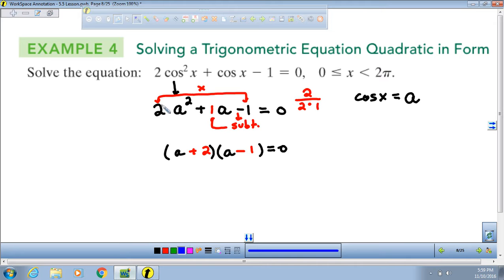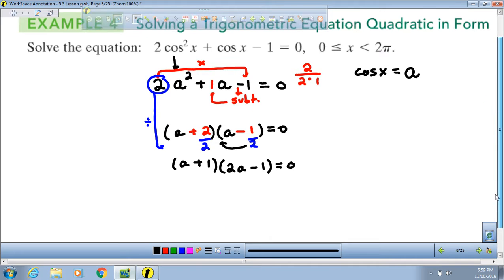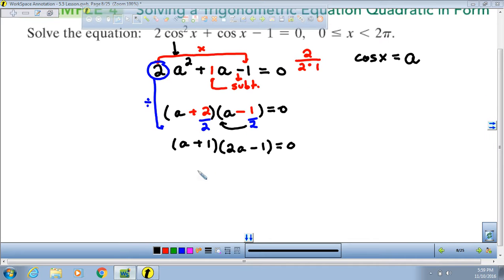Then the a times c method tells you that you're going to divide both of them by a, which is a 2. Or if you can use your grouping, and you're still going to get the answer, and that gives you a plus 1 in one parenthesis. And since this one I cannot divide, I move the 2 in front of the a, so it's a 2a minus 1. And now you already have everything set up, the factors.